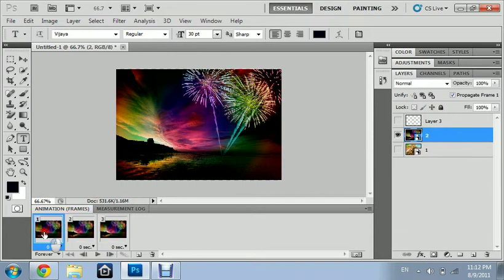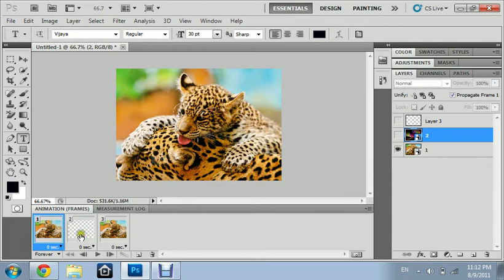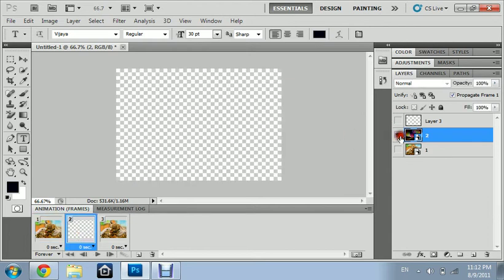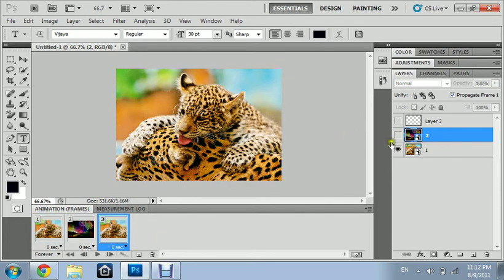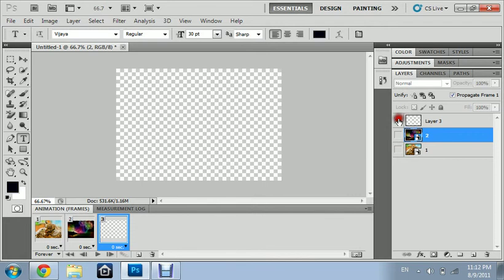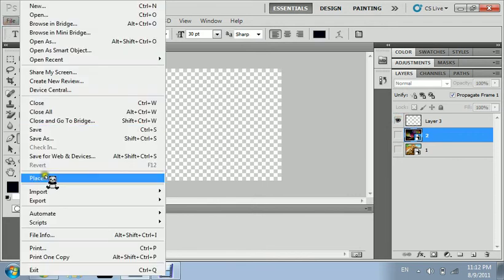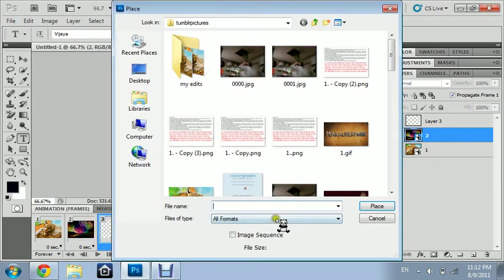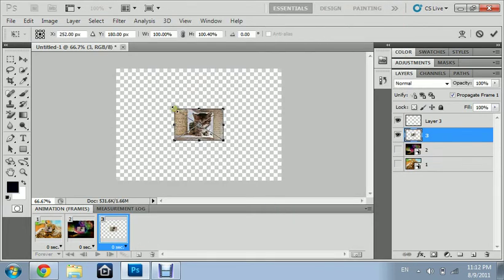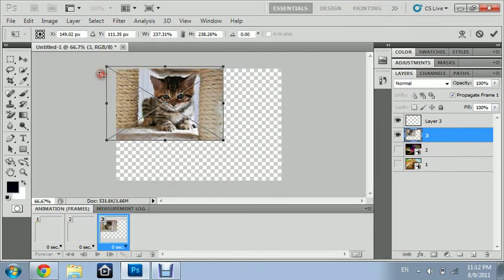Okay, and you see the eyeball kind of puts itself back, so you just take it off again. Okay, and make sure it's in the right spot. And now you put the eyeball to layer 3, File, Place, and then you just stretch it out once more.